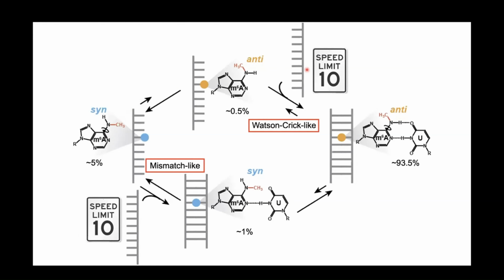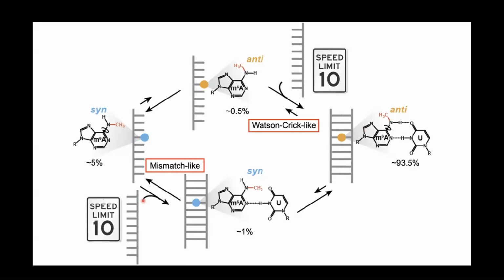So the on rate through the conformational selection pathway, let's start there. The reason things are slow is this intermediate has a very low population. And so because of the low population of this intermediate at 0.5%, the hybridization is slowed down in the presence of m6A. And as a consequence, the on rate is slow. However, when you go the other way around, once you are in this conformation, m6A is stable, and so the dissociation, the melting rate is not impacted, because once you start from this conformation, m6A behaves just like an AU base pair. So the melting kinetics is not affected.